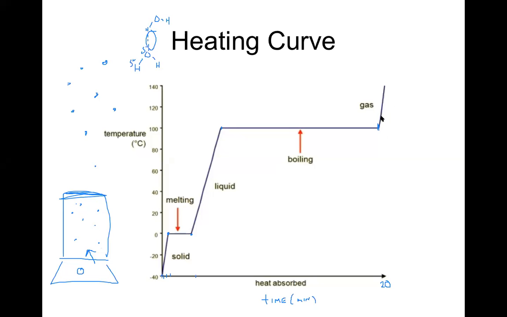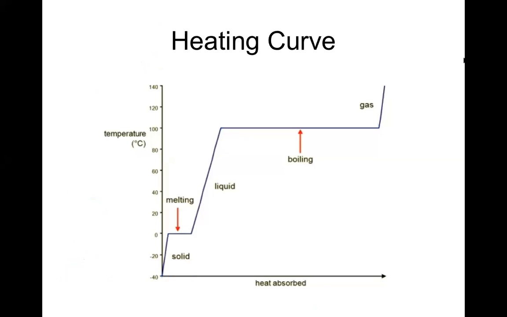Okay? And then again, we can heat that gas up because now that it's not water anymore, it's a gas, we can increase its temperature. So this is called a heating curve. And heating curves are really, really useful for us to understand when phase change happens, to understand where the boiling point is. Here, the boiling point's at 100, and our melting point is at 0. And so we know that matches up to water. And so we know this is a heating curve for water.